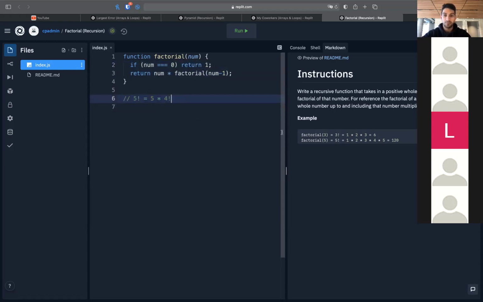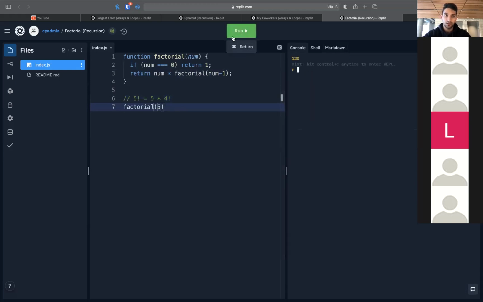And let's get rid of this little comment here and copy our, let's just use this as a test. And we should expect to see 120. So I run this. Yep, I get 120. And if I give it factorial of 10, it'll give me a really big number. And if I give it a really big number, it's going to be so slow. We'll probably crash the browser. So let's not do that right now.